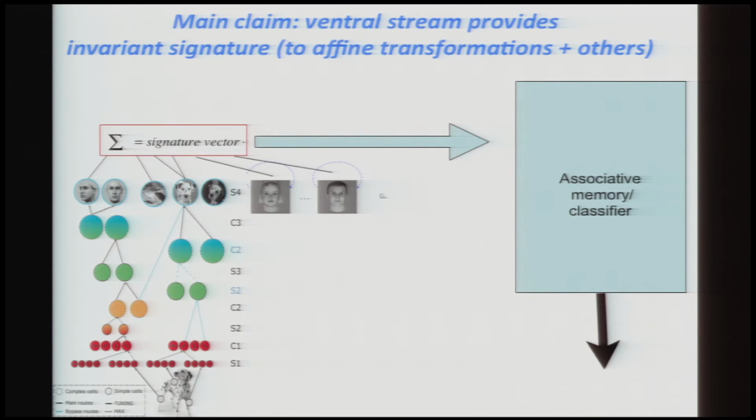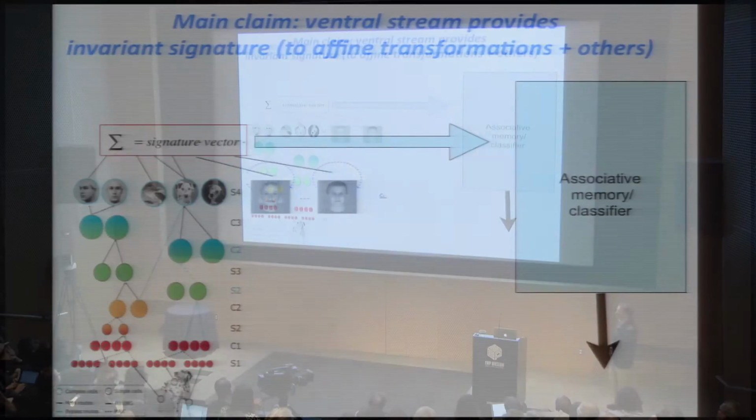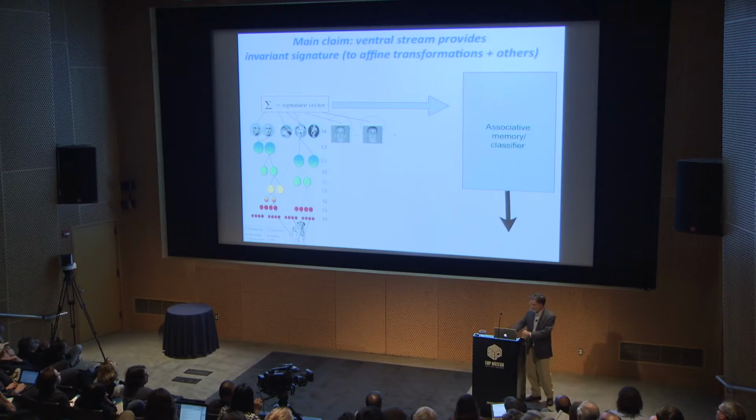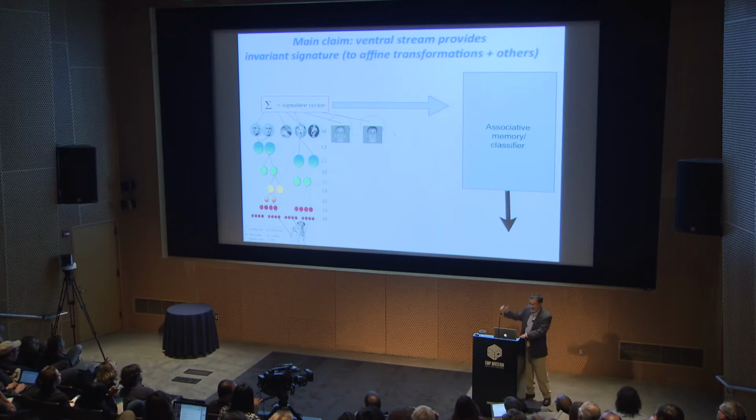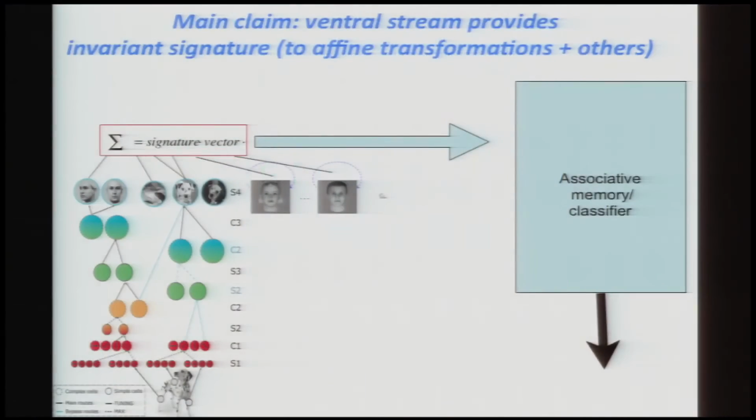So the claim is that the architecture of the ventral stream is producing, let's call it a signature, a vector of numbers. It's a simplification, a vector of numbers, I don't know, 20, 100, corresponding to firing of high-level neurons, which is a signature for the image or the object. You will use this signature as input to a classifier or to an associative memory to retrieve the label or other properties of that object. But you want this signature to be ideally invariant as much as possible to transformations like different viewpoints or different distances or different translation or scale.